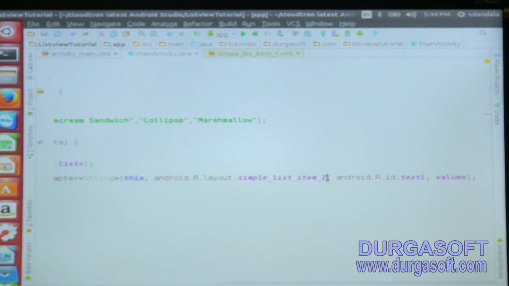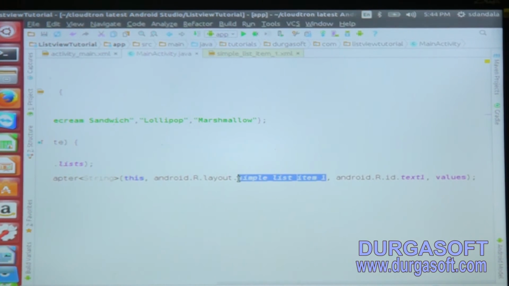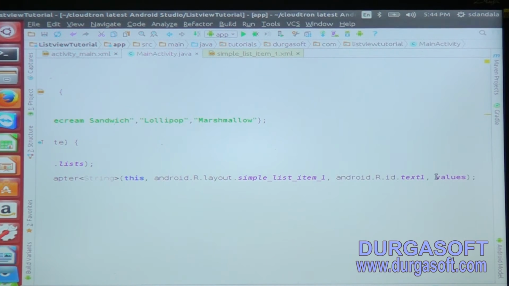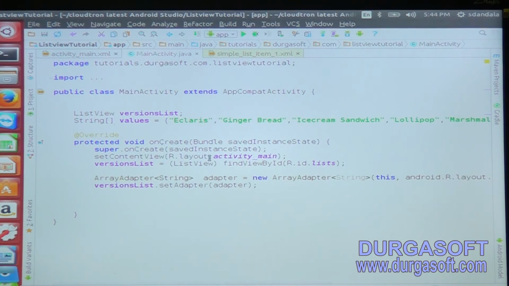This could be a customized layout too, but I've been using a default layout, simple list item, which looks good, and it had a text1. This text1 is the text view which will get the values from here and will render each value to each row of the list view. And let's see that.